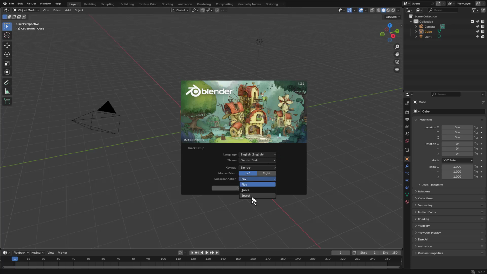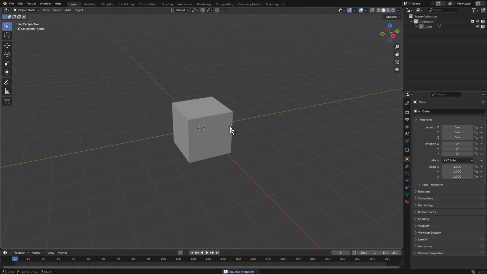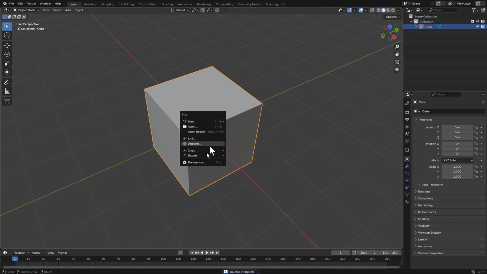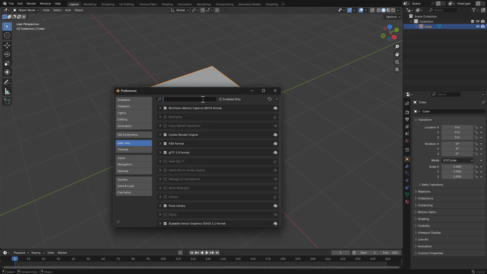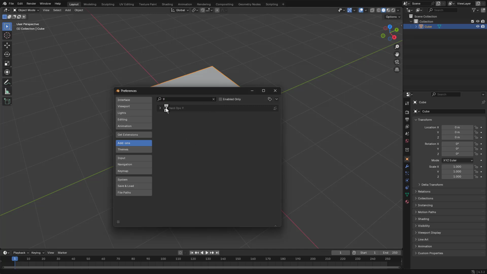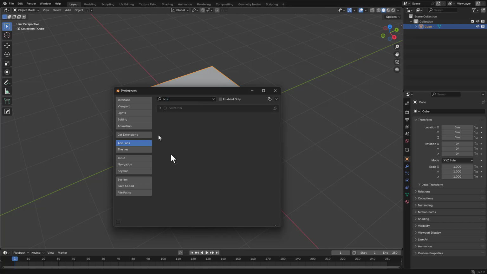We can go ahead and set this to search. We can choose continue, and let's just press Control I, delete the objects that isn't the cube. Let's press F4, load up our preferences, and let's just enable the tools. So under add-ons, we're going to search for 9. We're going to enable 9 for hard ops. We'll go to box. We'll enable box cutter for box cutter, and then we'll enable NSO for install. And now that we have these enabled, we are good to go.